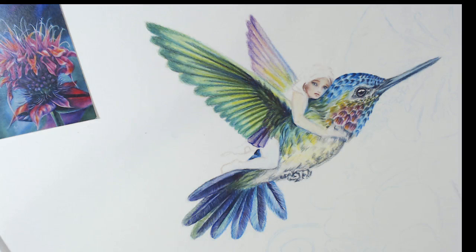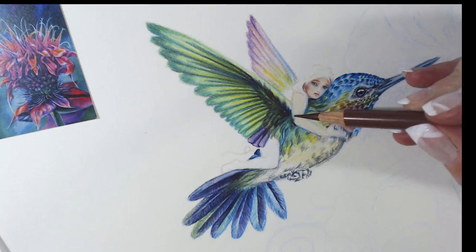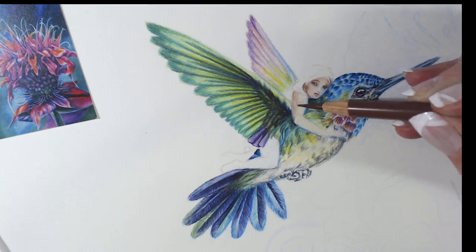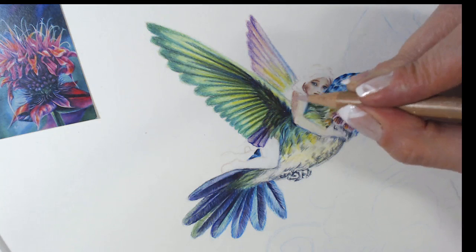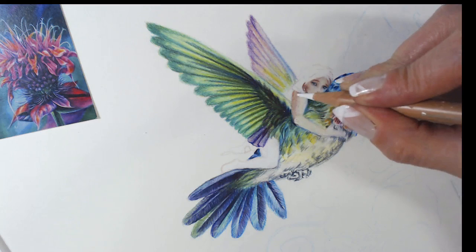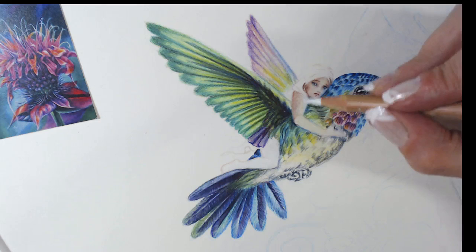Okay, let's give her a little bit of shadow here. And again, I'm not pushing at all. Then I blend with the Faber-Castell, try to smoothen that, and again smoothing. Oh, it is starting to get bumpy.